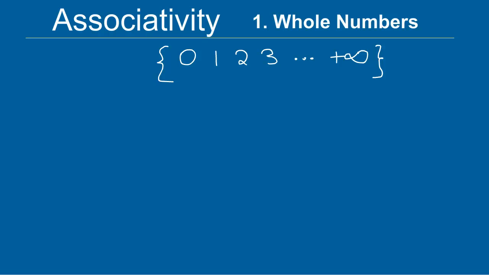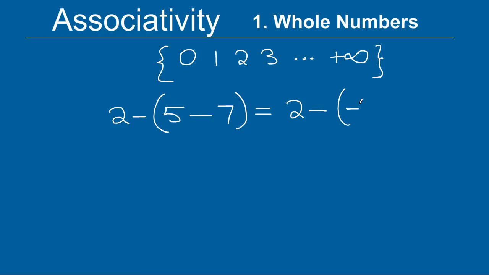Let's now take a look at subtraction. So let's take 3 whole numbers. So let's say our first whole number is the number 2, and then we have 5, and then we have, let's say, 7. These are 3 whole numbers, and what we want to find out is 2 minus within bracket 5 minus 7. Let's find out the value of this. So we first perform operations within parentheses. So we will write the 2 as it is, minus, when we do this, this will be 5 minus 7, or this will be minus 2. Right? And now we will get 2 plus 2.